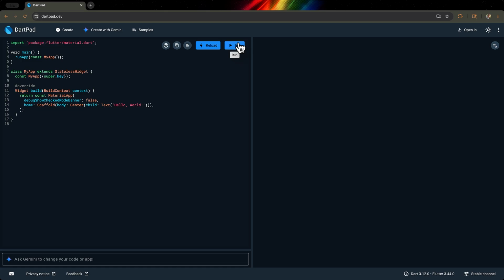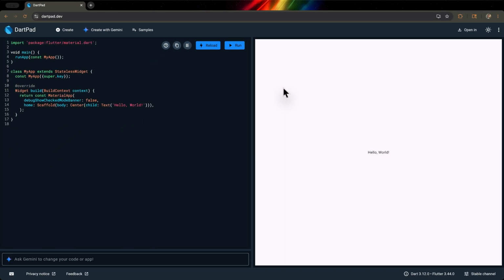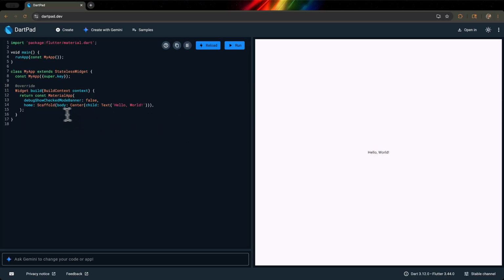The big change here is that I'm now able to click Run. And when you click Run, if you give it a little bit of time, you'll see over here, this is now our app. This is different from before where we just saw the console output. This is actually what our Flutter app will look like when we build it in iOS, Android, native desktop, you name it. This is just a quick way to simulate how it will look before we get Visual Studio Code fully set up.